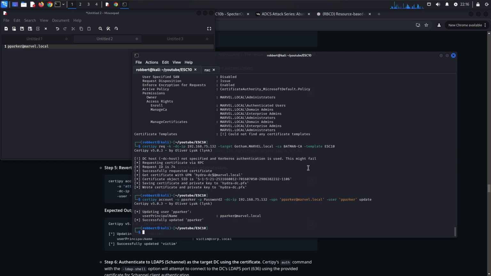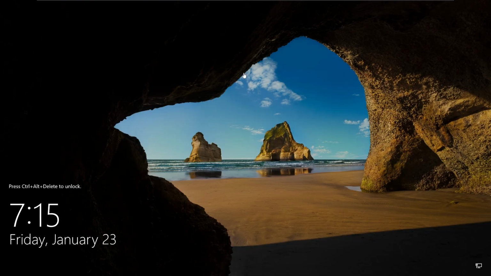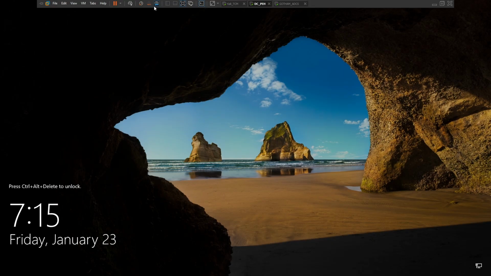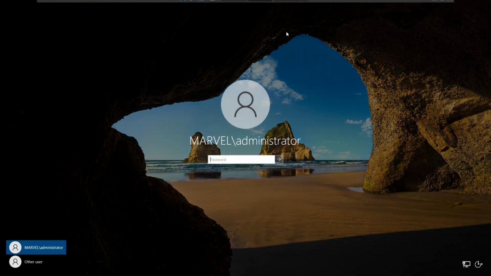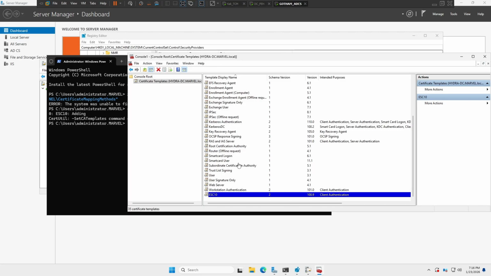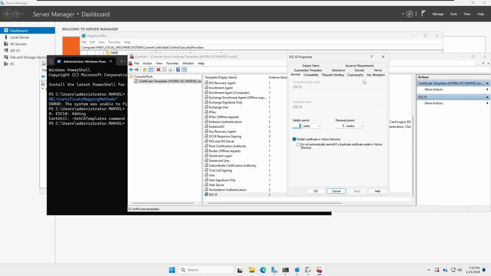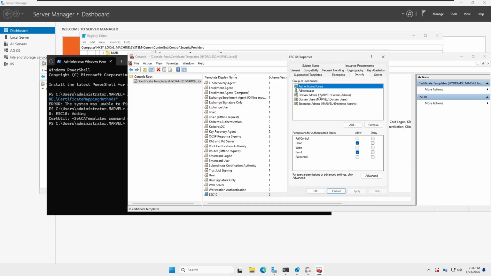All right, so now's the most important part. Now that we got all the prerequisites and we got a certificate with the UPN for hide.dc, we can authenticate against LDAP via Schannel, and we'll get an LDAP shell as a domain controller. And remember, I didn't make any changes. This is just a default domain controller 2022. There are no misconfigurations. The only misconfiguration is that our template allows users to authenticate, which I don't think is very uncommon.